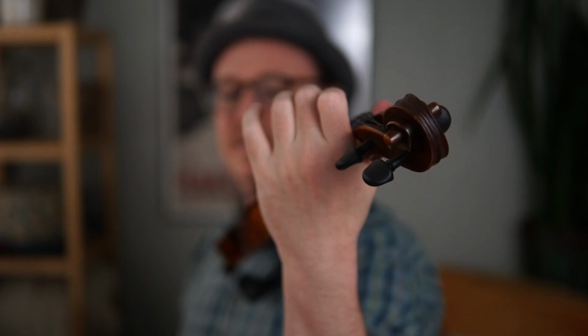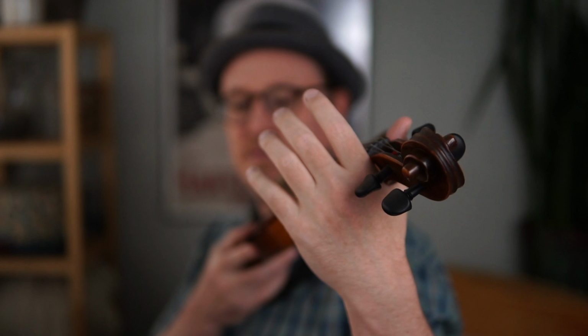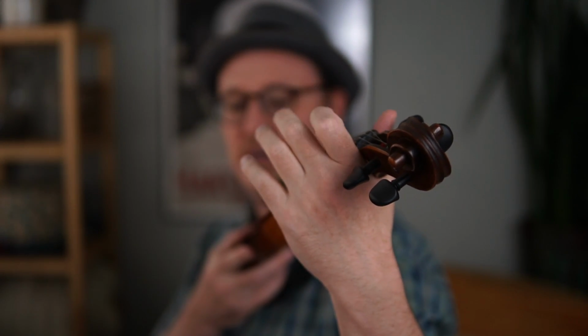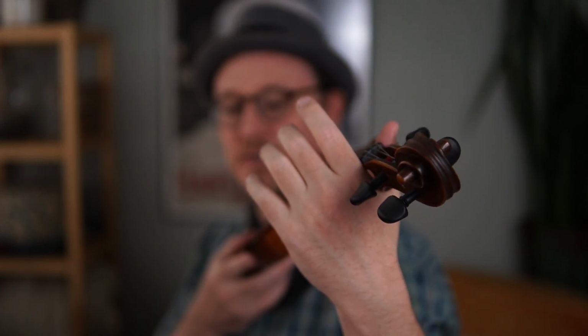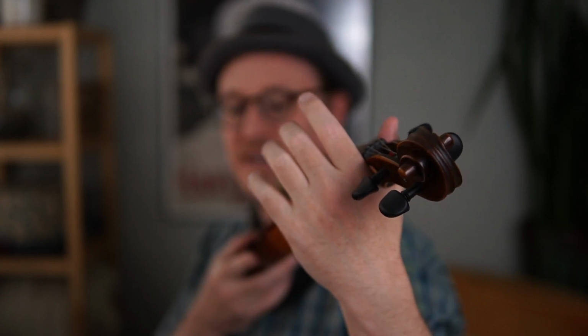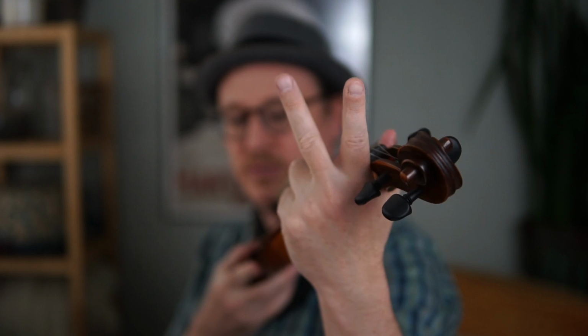Without further ado, let's get into how to place your fingers properly on the violin. So you're holding your violin in playing position. I'm going to go ahead and turn a little bit just so that you can see what it is that my left hand is doing. Okay. Now, you want to bring up your left hand to the neck of the violin, and where the base of your first finger knuckle is, you want that to be right next to the nut, which is what your strings first start going over at the top of the neck. So you want your first finger, this is your first finger. In violin, you've only got 4 fingers that you use to play with, and it's 1, 2, 3, 4.